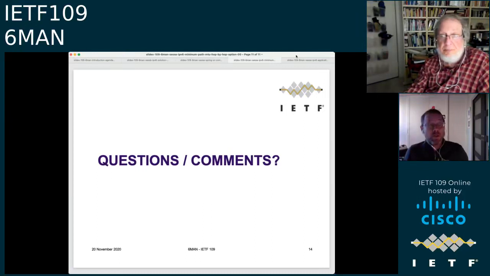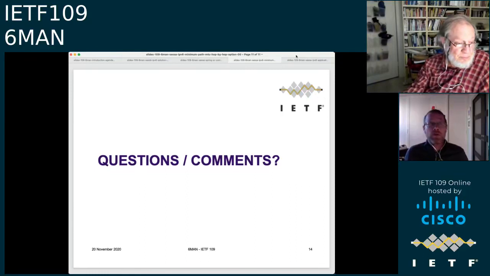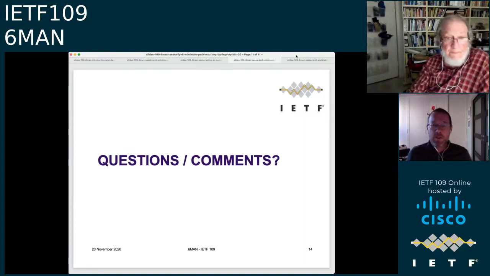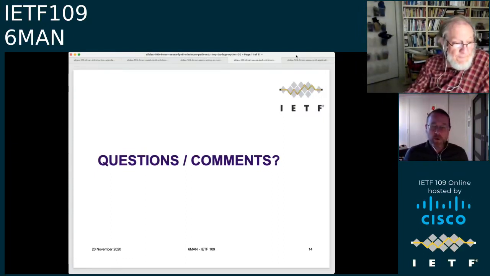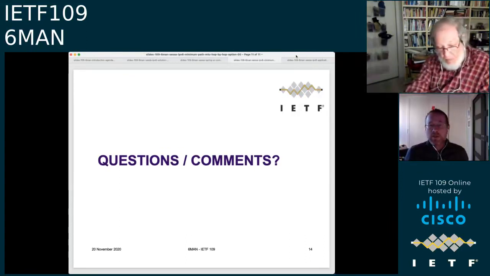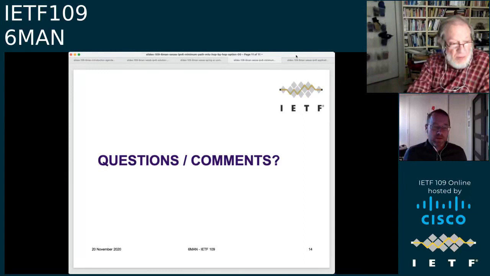So Gori, do you want to see implementations of this in parallel to this document being advanced while the experiments go on, or do you see any issue with it? From my perspective, this looks like we're almost done, right? That we could push this document forward and publish it. But yeah, what do you prefer? What do you see as the most successful path here for getting both deployment and publication?